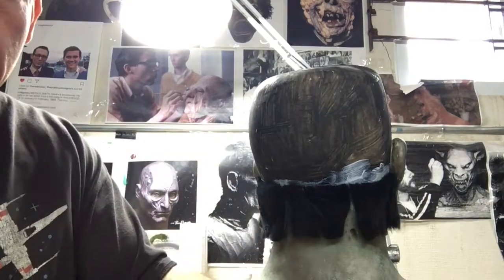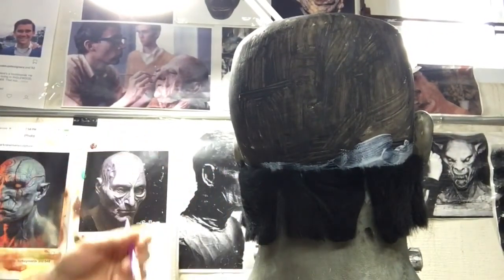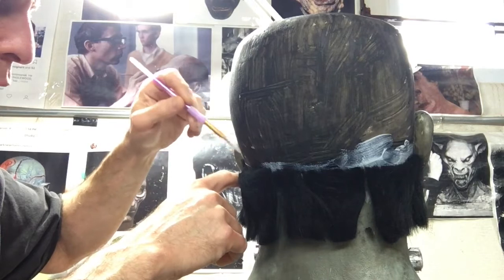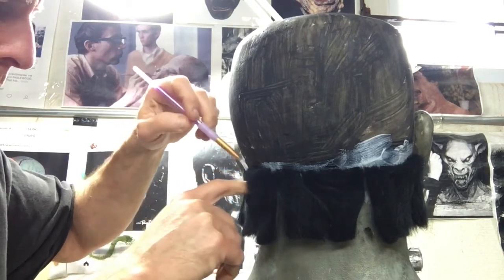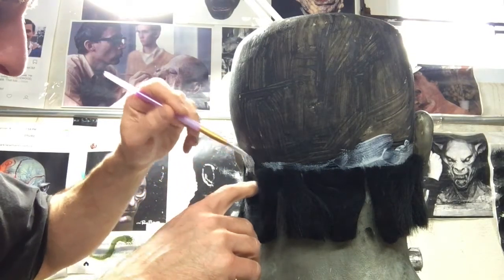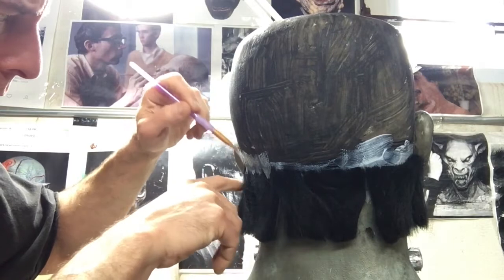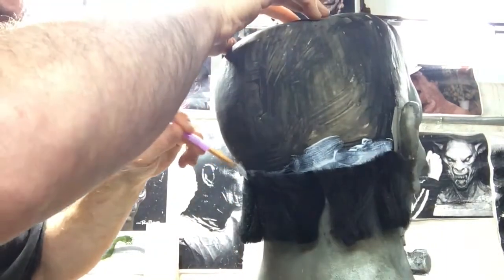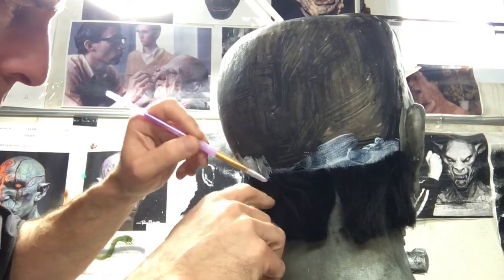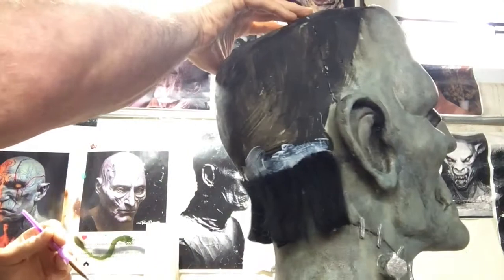Now, let me make the camera a little closer here. I'm now going to paint glue on top of the edge, like a quarter of an inch. Because what I placed on there, just putting it onto the wet stripe of glue, is not going to hold. That's just kind of to hold it in place. This is going to hold the hair. It's gluing the hair to the latex. This is going to really adhere it. And it's time consuming. This could probably take me to do this head maybe an hour easily, if not longer. And I have to do 3 of these things.